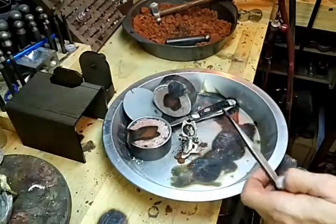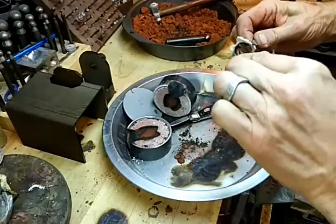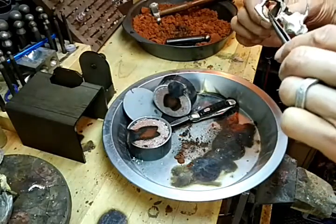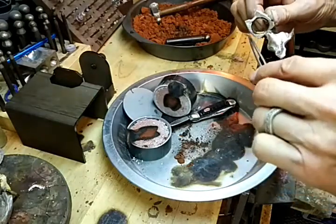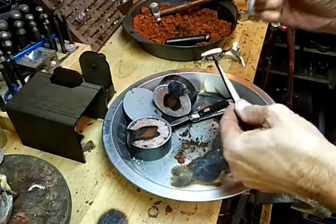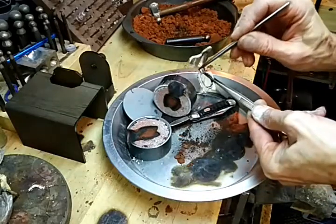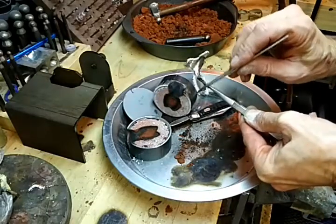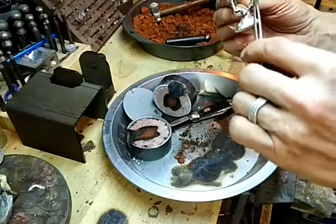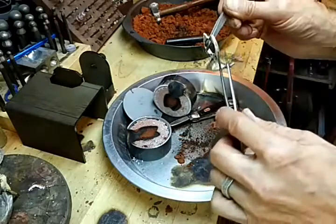Okay, I would have to say, overall, that's pretty good casting. A little bit of stuff on the center, that'll be easy to clean off. Bottom looks good. Casting overall looks pretty good. A little flashing just from where the sand displaced a little bit. Overall, I'd say that's pretty good.